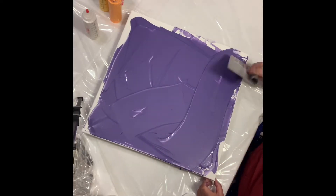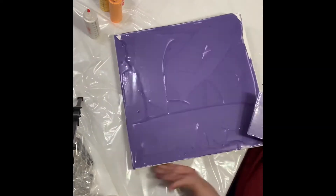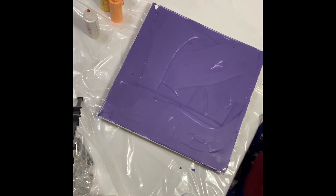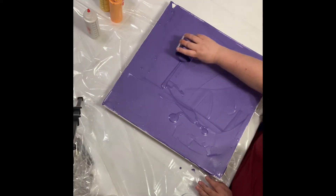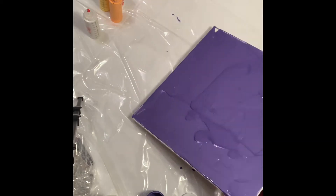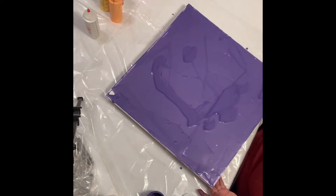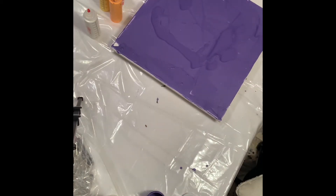Liquitex Basics is Arteza, and it has a tiny bit of pearl pink tulip. Because I did mix it, it's considered a custom color. When you put a custom color as a base, you want to make sure you don't leave any marks on the canvas, because dings or dents will show once it dries. That's why I put a little more paint on the canvas to make sure everything is covered, then tilted it back and forth to level it as much as possible, since fluid art should level off while I pour.